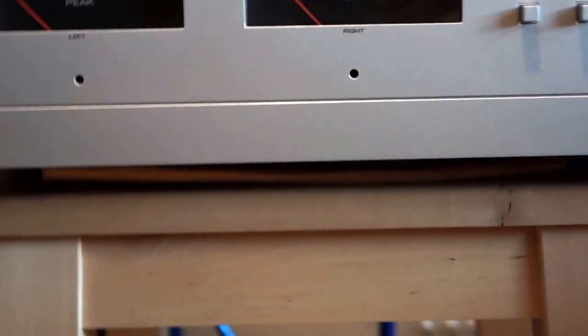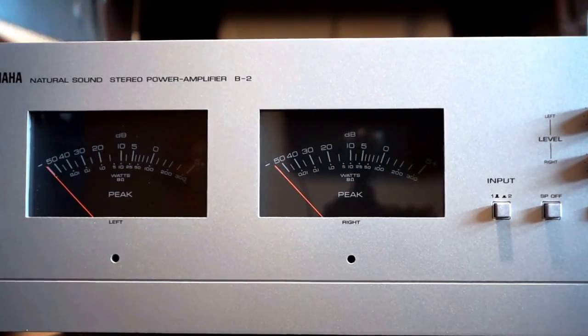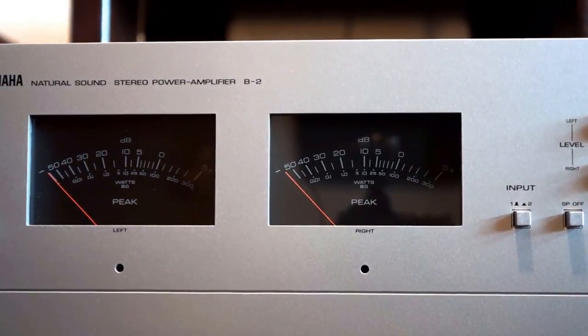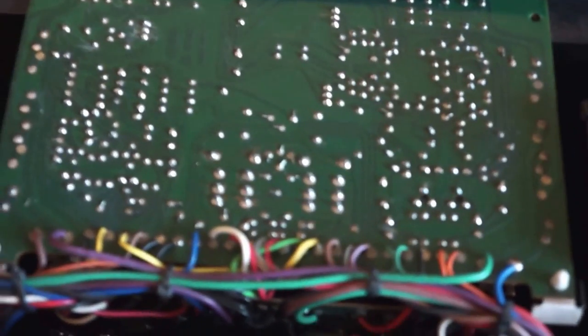Okay, so I'm just gonna take off the top of the case so you can have a look here. Well, that's the internals. Everything here has been restored. All capacitors replaced with high quality Nichicon and Panasonic film caps. The power filtering caps were also replaced with Panasonic, and I upgraded the diodes, as you can see here, the rectifiers, with higher quality devices.